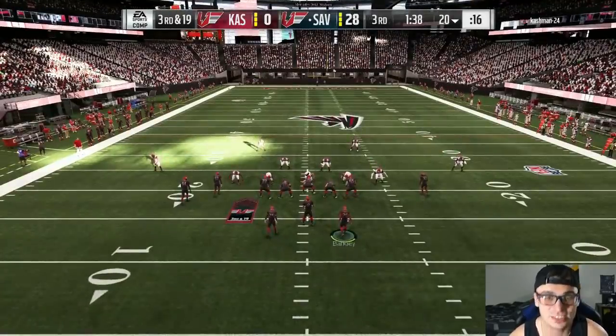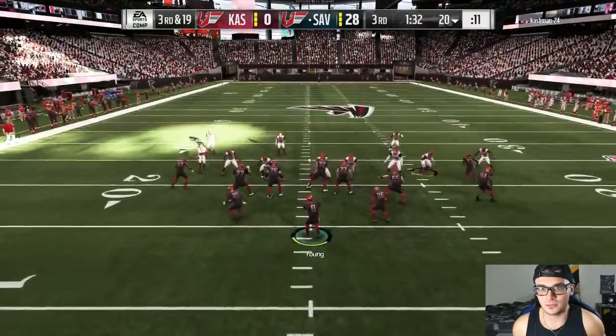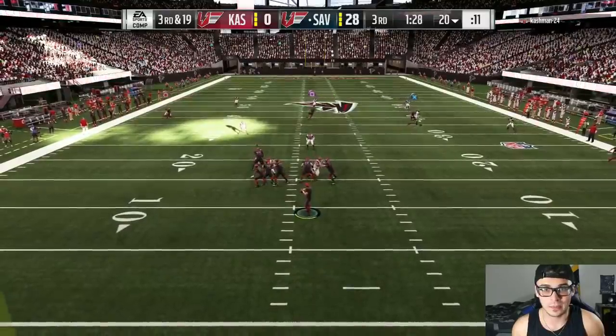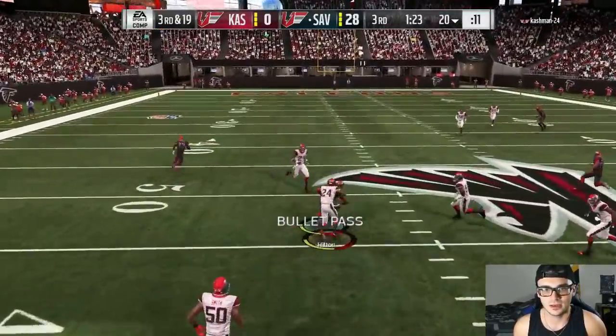Look what down it is. It's 3rd and 19. Look, I'm giving him an option. He could stop me right here, and then it's gonna be 4th down. It's just a matter of, can his team stop me right here? We're about to find out. Let's see what's going on here. Oh, I forgot to drag Randy. Oh, that's awkward. I'm going to throw it to TY.